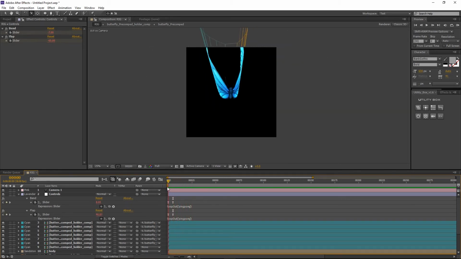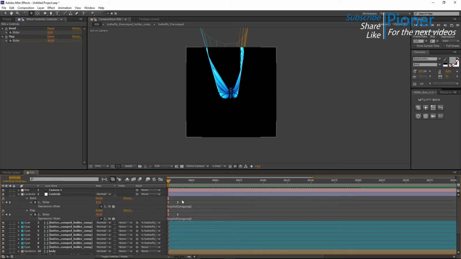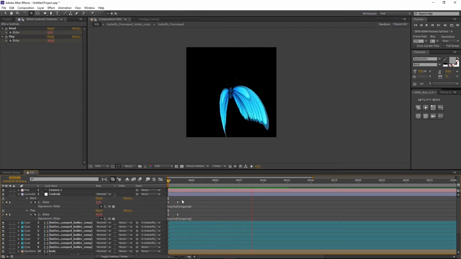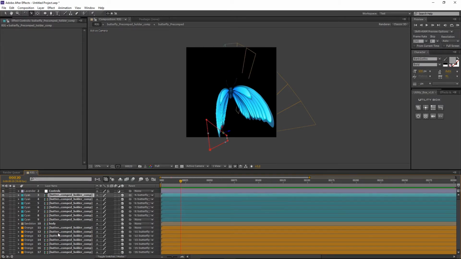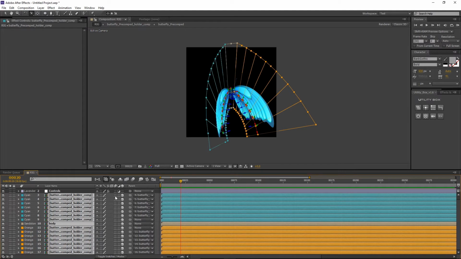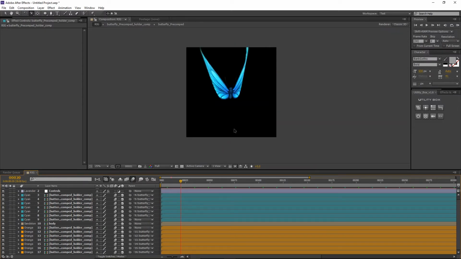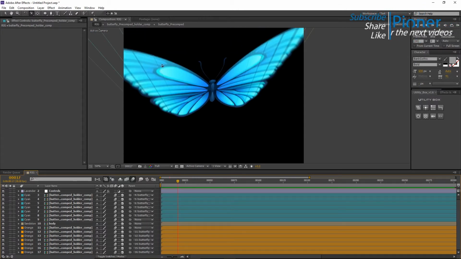We can always just go back and readjust these keyframes, and if I want a slower animation, I'm just gonna grab these keyframes and move them out. And here you can see now the effect. I can also go an extra step and let's press F4 and let's grab all of these layers and let's enable motion blur for them and enable motion blur for the composition. And this also adds a nice motion blur to this. The only problem with this is that if I select a frame here, you can see that the motion blur effect is kind of separating our layers, and I'm just gonna turn this off for now.